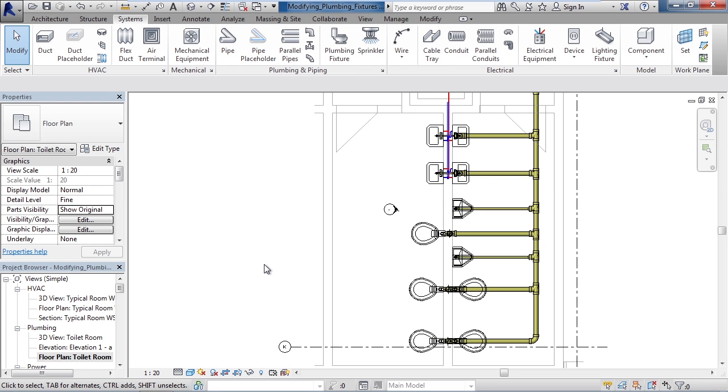We viewed types and we talked about modifying type values, stating it's best to duplicate that type if you wanted to make a modification to one of the values or parameters within that type. Lastly, we looked at the actual plumbing fixture symbol itself and the ability to move that fixture based on the drag handle, dimension, and also flip the plane of its orientation.